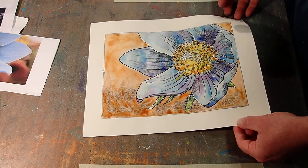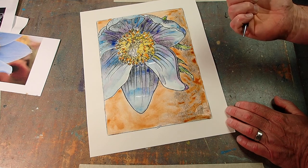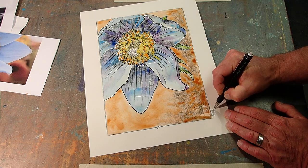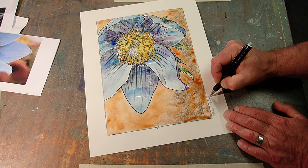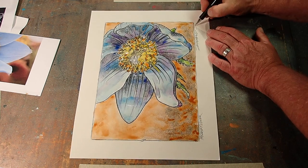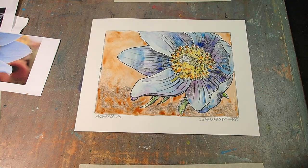Now, I always sign them in pencil. I'm going to turn it so I can sign right side up. Been drawing sideways. And for a while, I was drawing sideways and backwards. We'll call it Pasqueflower. Sign it. Zimmerman, date it, 2020, and that should be sitting somewhere near where you're watching this video, and if it's the one you kind of like, you can take it home.